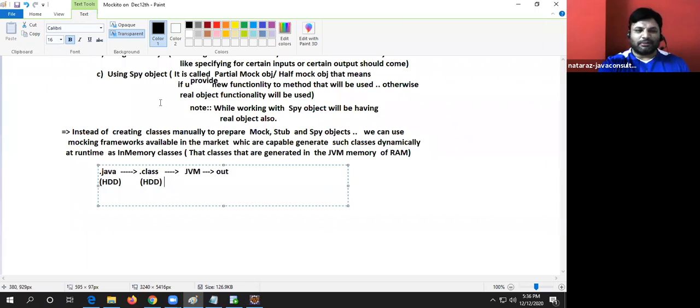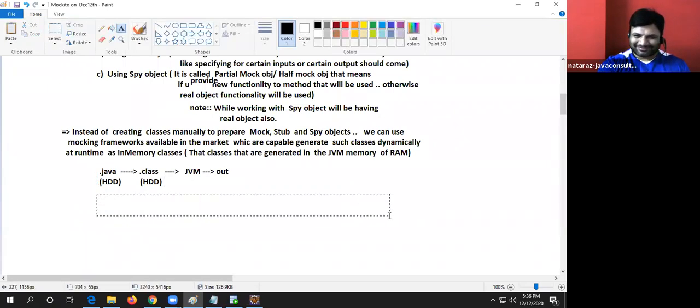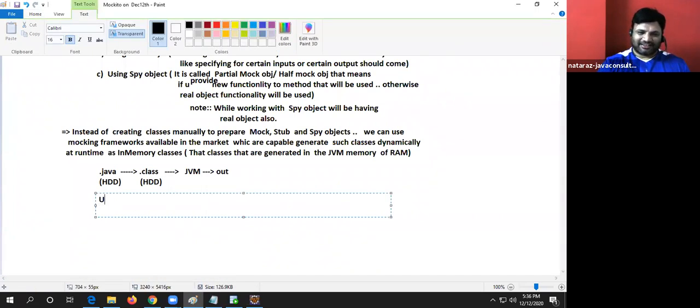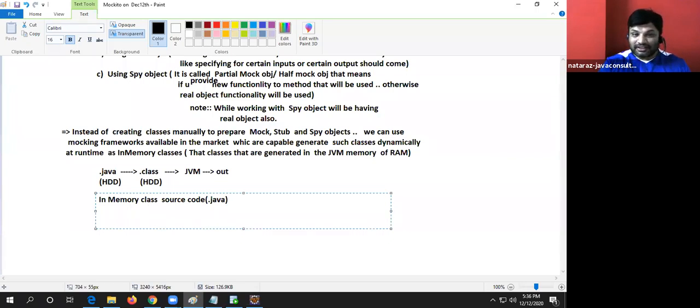So what is an in-memory class, guys? Very important, concentrate. In-memory class source code, that means in fact .java kind of thing. Where will it be?